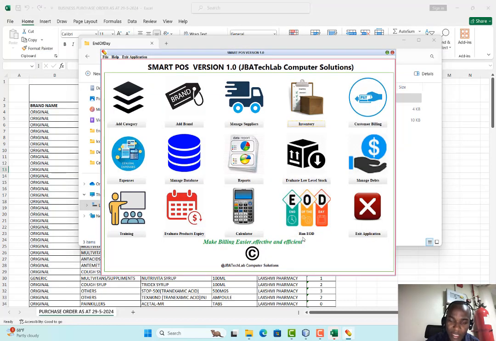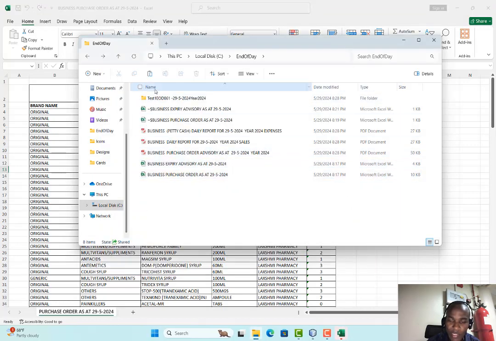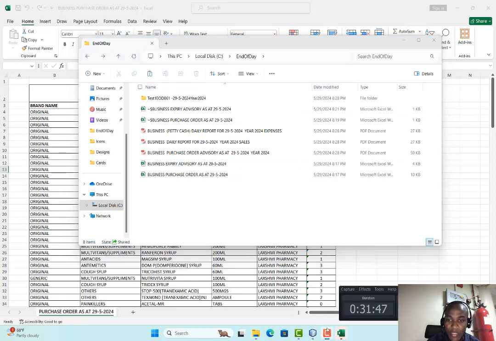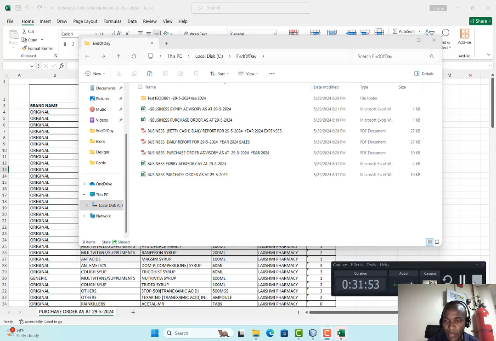So they'll be selling, running end of day, running end of month and end of year, and sending the reports to you. But you can do analytics. So this system runs offline, but if you need it networked, you will have to incur the cost of networking and having the DB online.